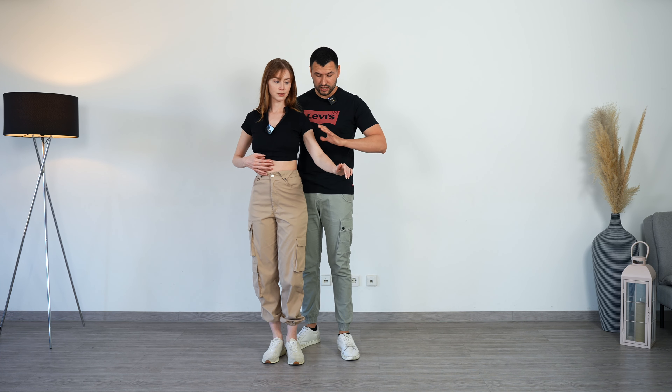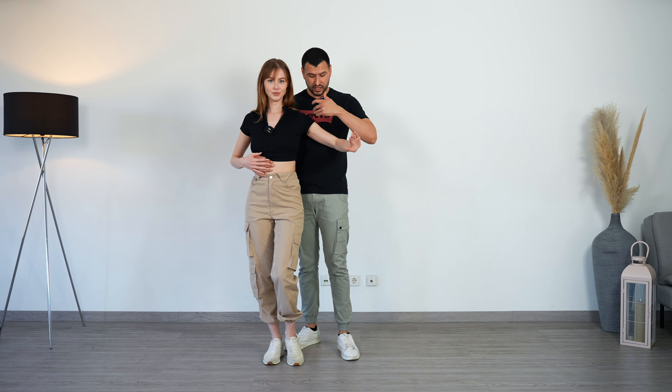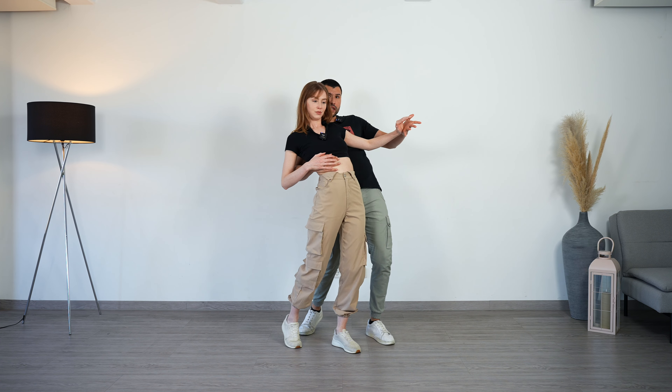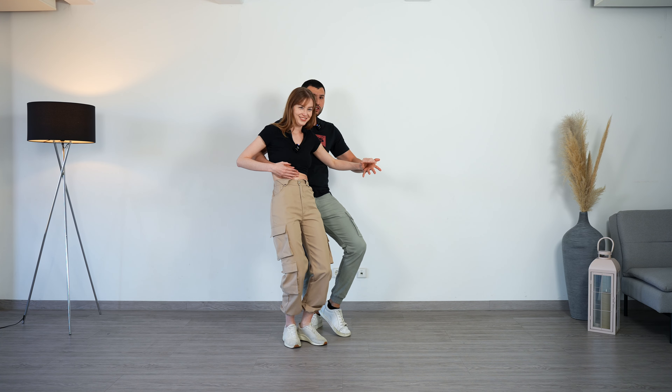As Magdalena just said, we are pulling the foot back when we are closing. Make sure that you already have your weight on the back, because if your weight is already on the back, the front foot is free and can move very easily — it moves with the closing of the chest and belly. You really have to have your weight on the back, this foot is free, and then you can go into the other body wave. Always think about going up — don't think about the movement going back or down. We're always thinking of growing. Our foot is the one deciding we're going backwards, but we're always thinking about going up.